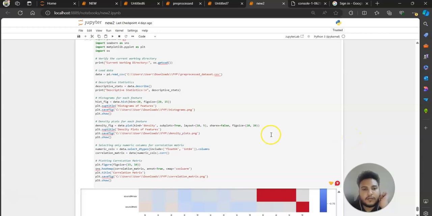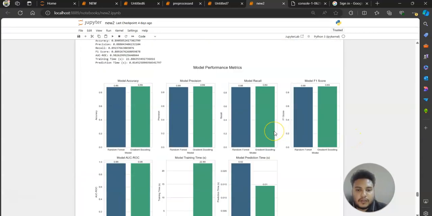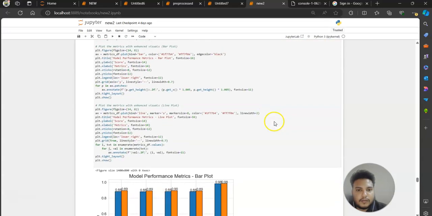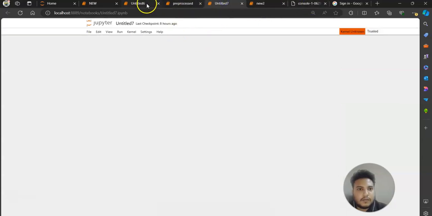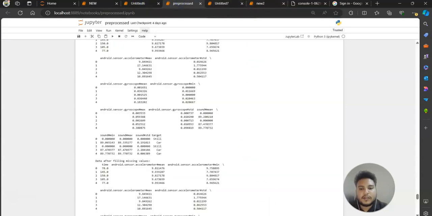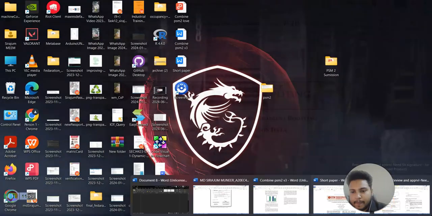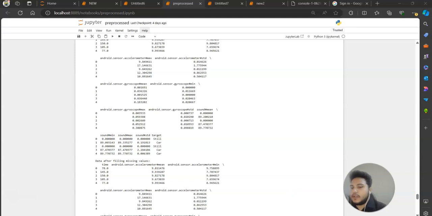So we also did the execution time analysis, which you can see here. You can see the model training time here.